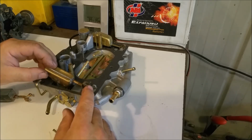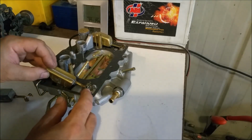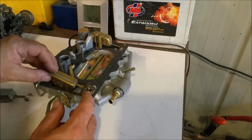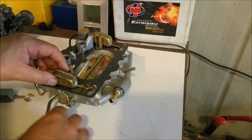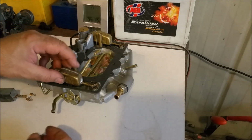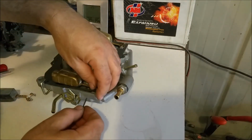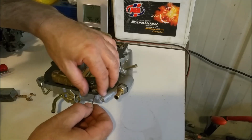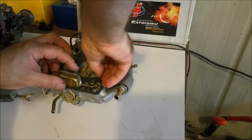The problem is then, this seems to be on the wrong angle. So it's a really tricky thing. Yeah, no, that's completely wrong. It can't possibly go that way. It has to go this way. So in order to fit the float, we place it in. To get the pin in this side, it's like a nail head type, you would need to lift the gasket and put it in. With the gasket in place, it won't clear. It'll chafe up the gasket and so forth, but you can put it in from the back side.